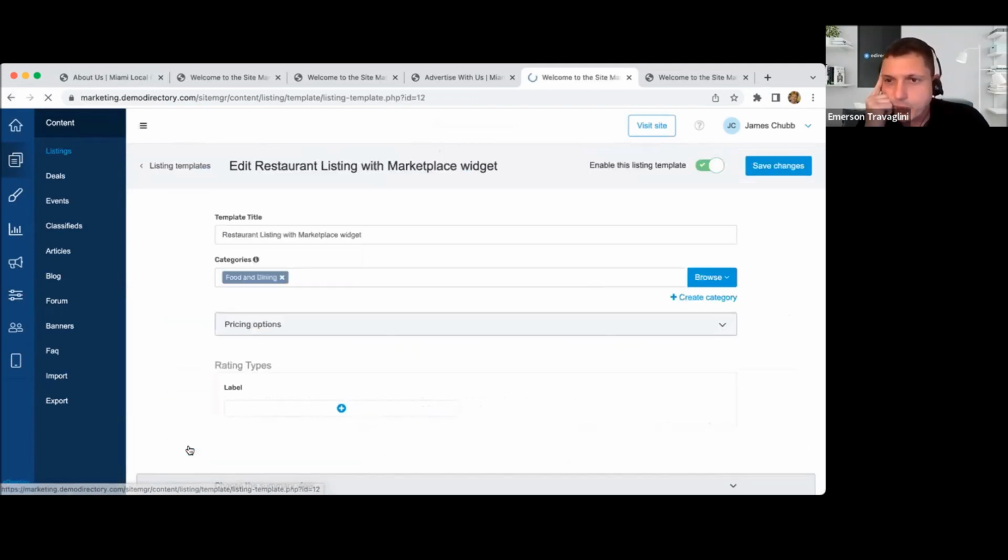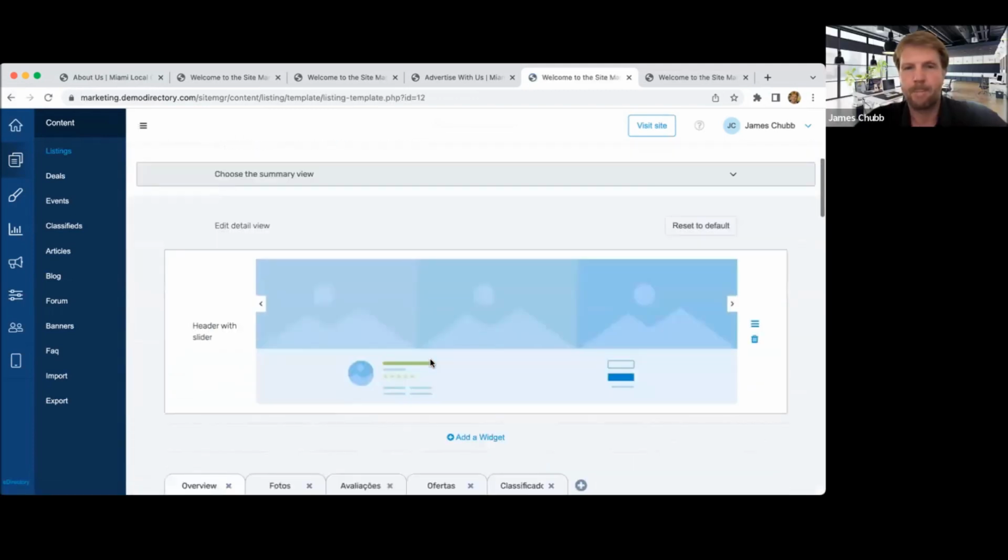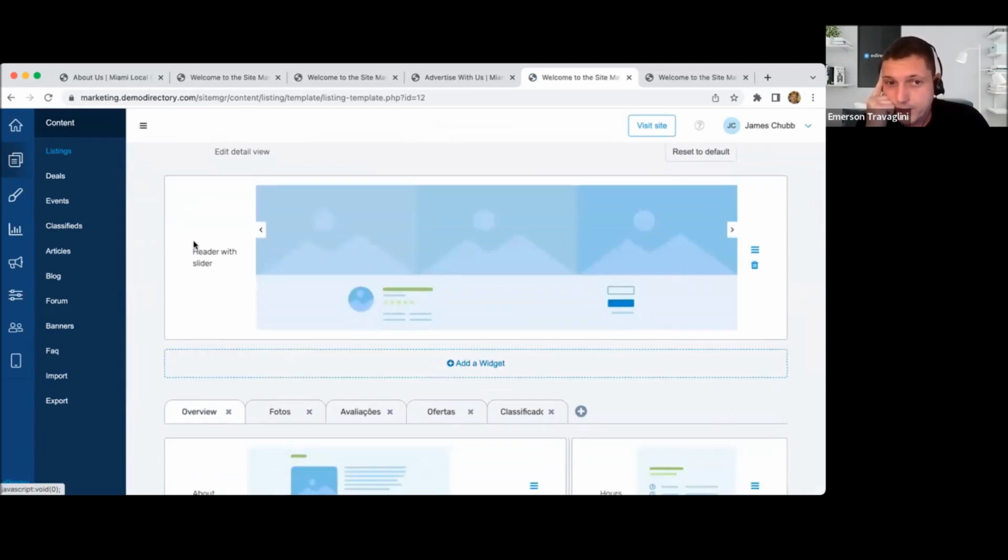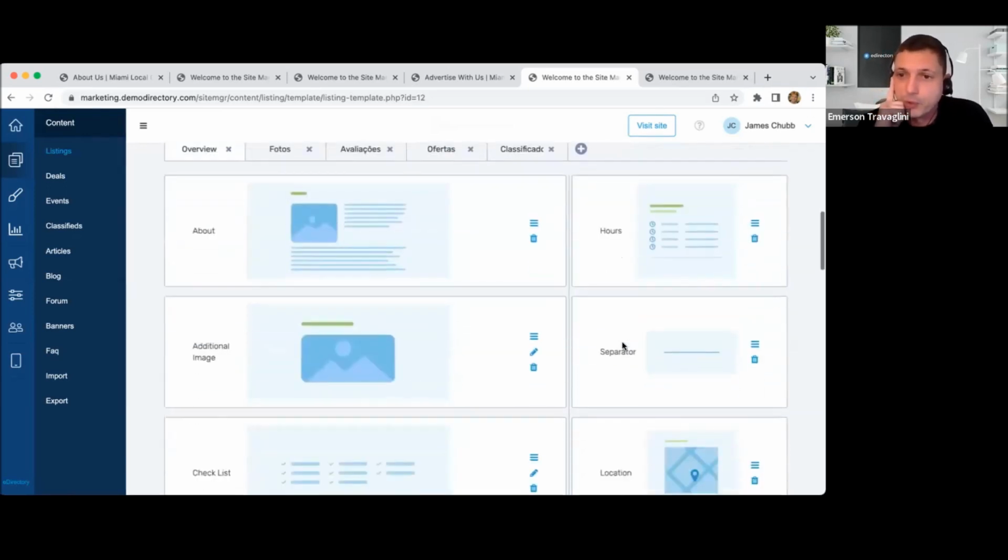Yes. Okay, great. We have a new header widget available. It's this one, header with sliders. And we have the additional image widget available. So we have one on the sidebar and one on the main bar of the page. So people can create as many additional image widgets as they can. So it's possible to use in many different ways, in a specific tab, for example, or just on the sidebar. It's up to you to create whatever you can imagine.